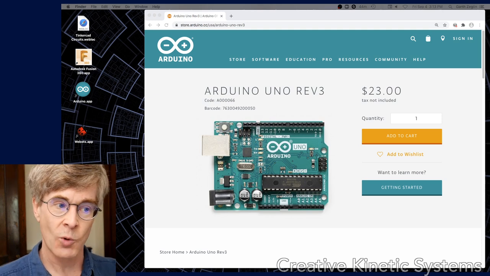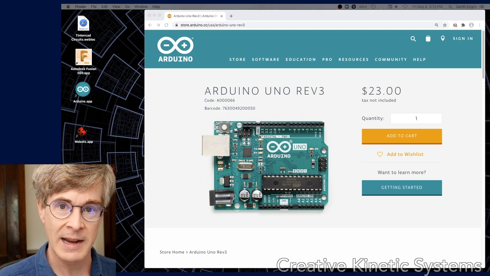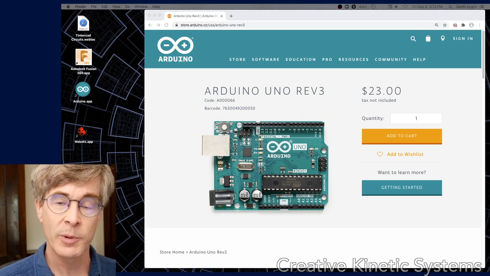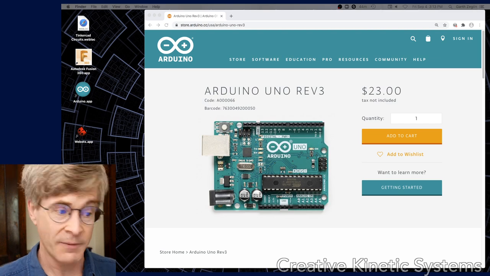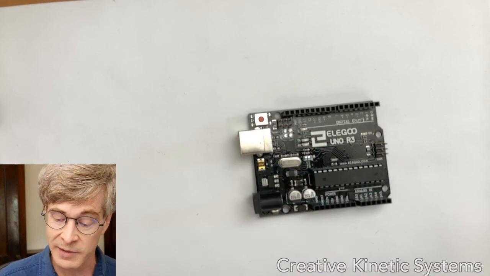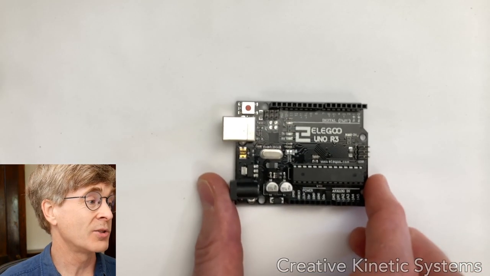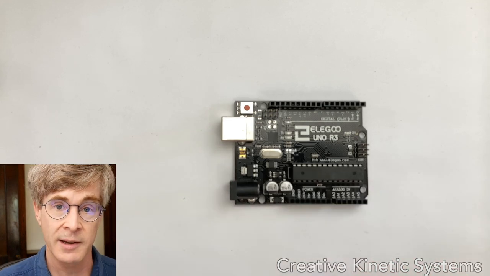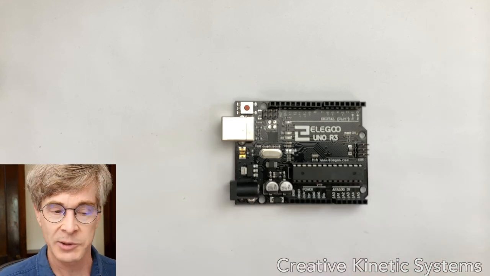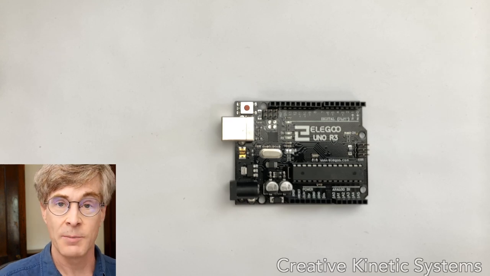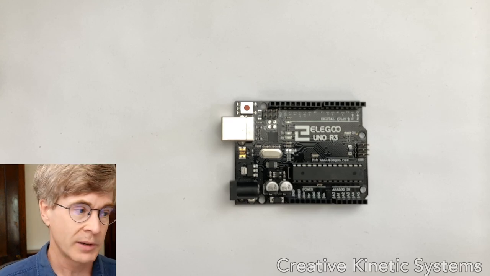It's a store and foundation that promotes the idea and software. It's also kind of an open source movement, in that the design is open source. And there are many copies. In fact, the board we're going to use in class is one of these. This is basically an Arduino clone made from the open source designs by Elegoo, which we buy in quantity for a lesser price, and it's otherwise equal to the Arduino.